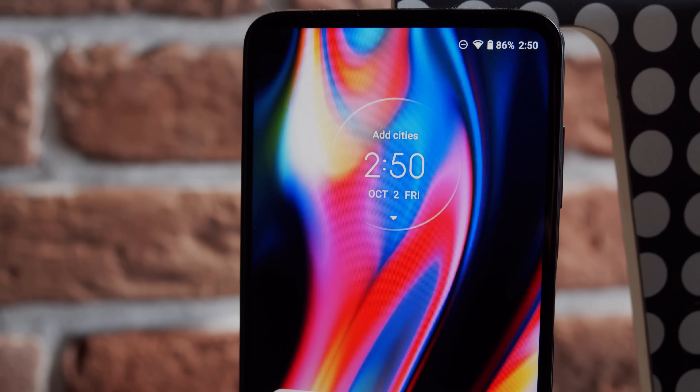Looks-wise, the phone doesn't hold too many surprises and it looks similar to Moto phones from last year, except this time around the camera bump is a little wider. We have the indigo blue version of the phone, but it also comes in rose gold. The phone has a unibody plastic chassis, while the front is glass. We're a little disappointed because Motorola phones from Gen 7 had Gorilla Glass on both sides, while Gen 9 and 8 have been downgraded to plastic. It shouldn't be any less durable though, and if you're more cautious, you can always use the case included in the box.